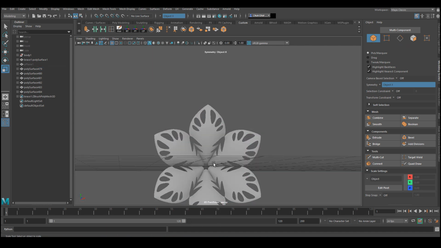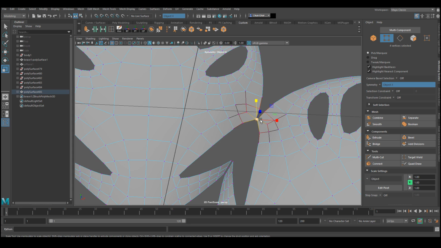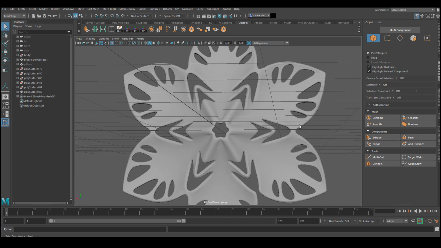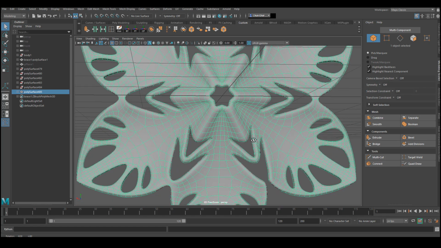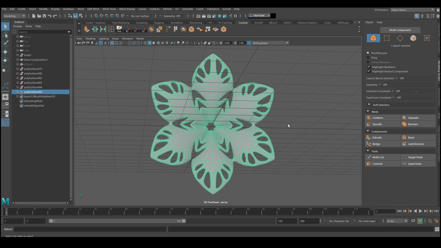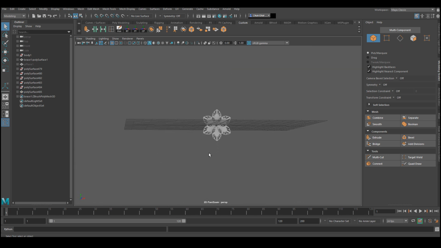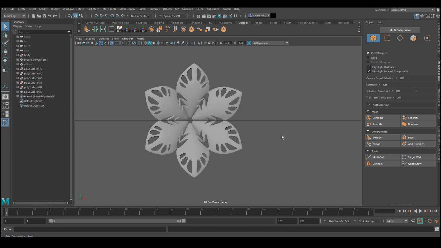Once all the petals are combined into one geometry, I'm going to merge the vertices and extrude the shape to give it some thickness. This is what it looks like after I give it some thickness. In general, I'm pretty happy with it, but there is a giant hole in the middle. Looking at the reference, it seems like there's some kind of smaller petal in the center of this. So I'm going to create another version of the petal, put it in the center to add some detail, and at the same time I can cover up that hole.